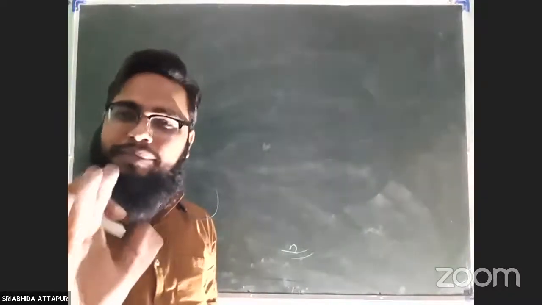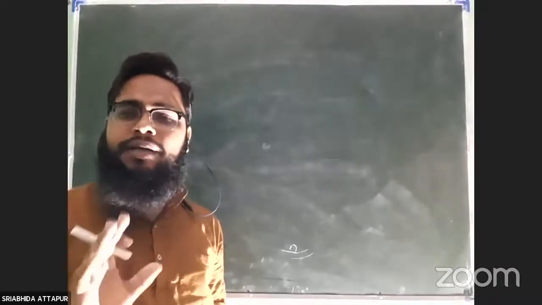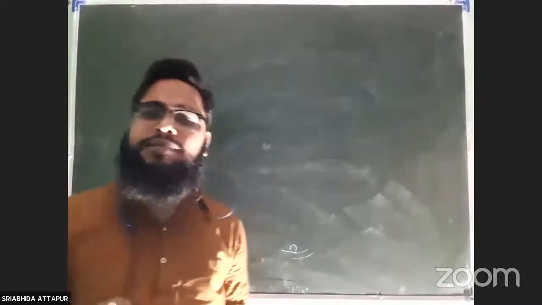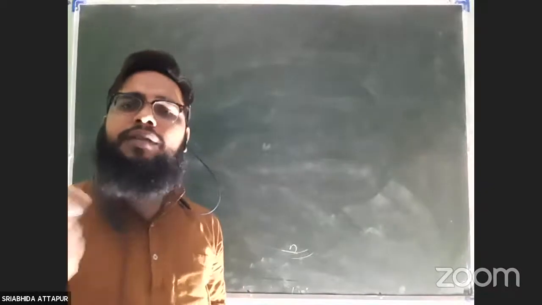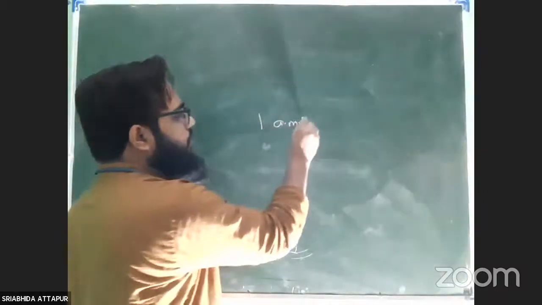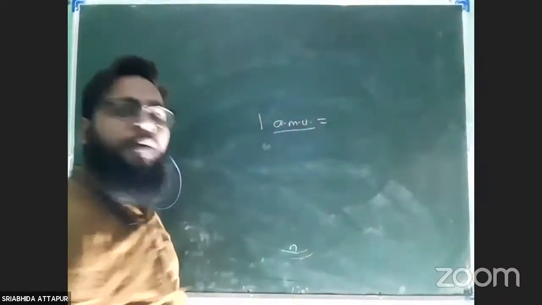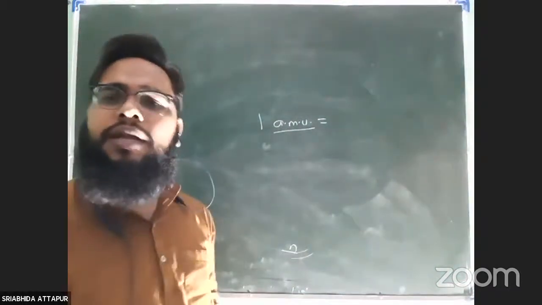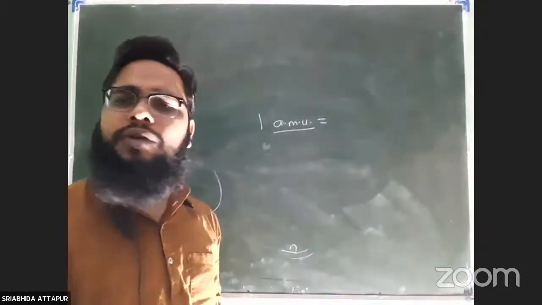In chemistry you know alpha decay, beta decay, gamma decay. Okay, these things I am saying based upon this. And after that, one more thing. What is one AMU? It is called atomic mass unit. So what is this one atomic mass unit? That is also equal to the mass of a proton or neutron only.